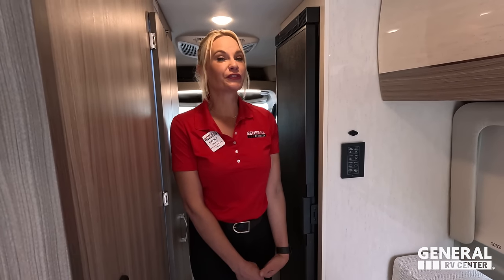And that looks like a small fridge. And it is a small fridge. But in B-Van world, that is a huge refrigerator.